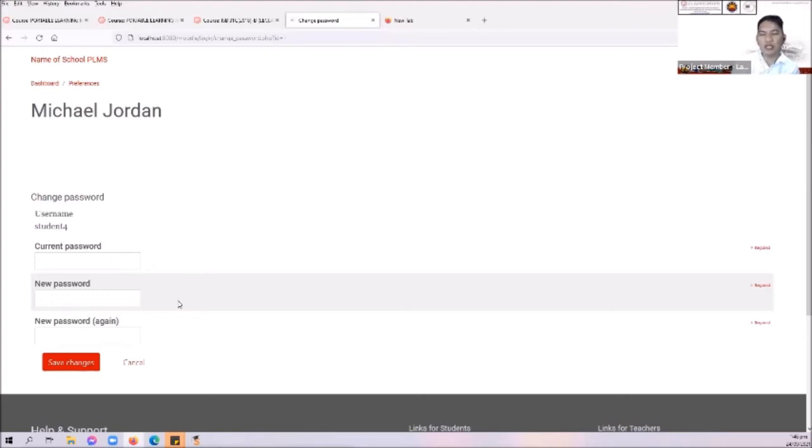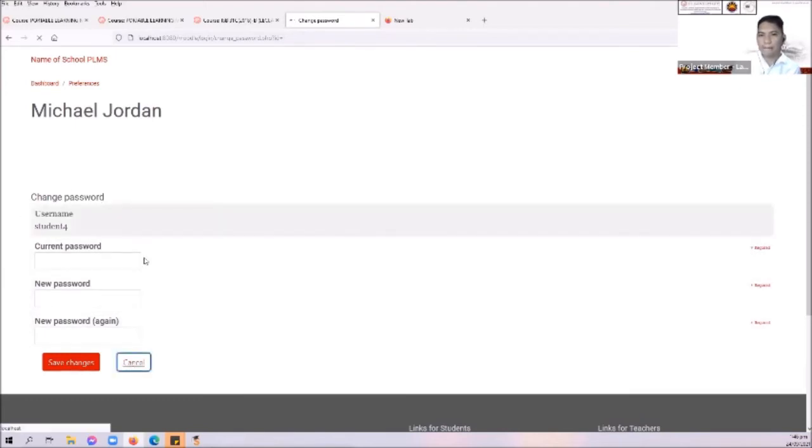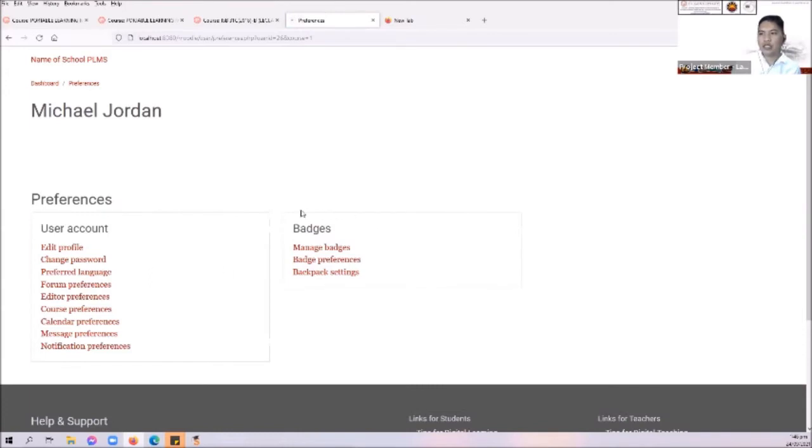It's up to you whether you want a password change for your student or not. So yes. And then badges, we're not using badges at this stage, but I'm not sure if this can be implemented for PLMS, but I think it can be implemented. Pero this would be medyo advanced na siya ng konti, no? All right, so this is now the editing profile. After this one, the student can go back to his dashboard.